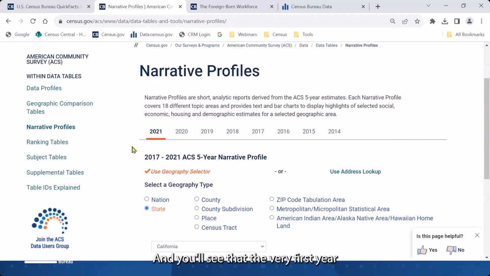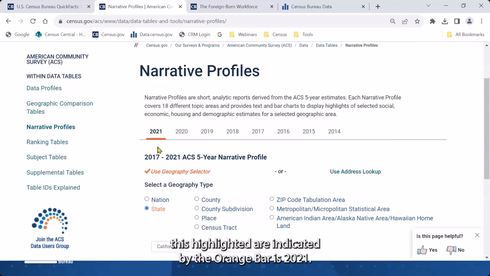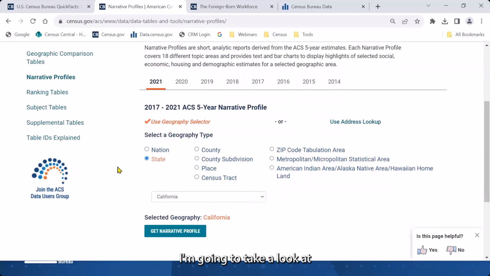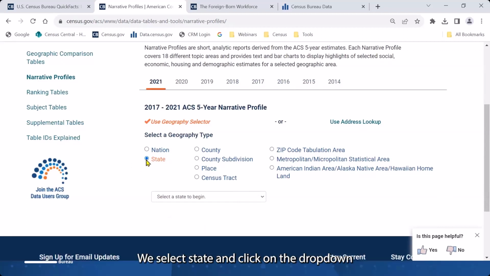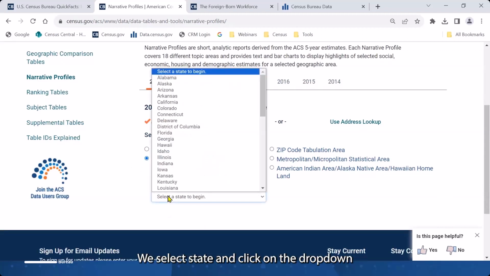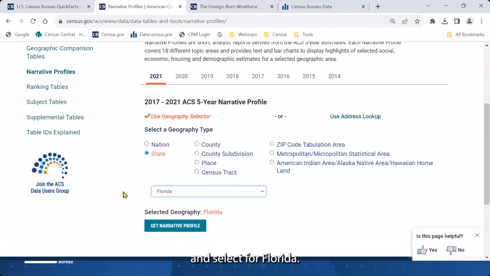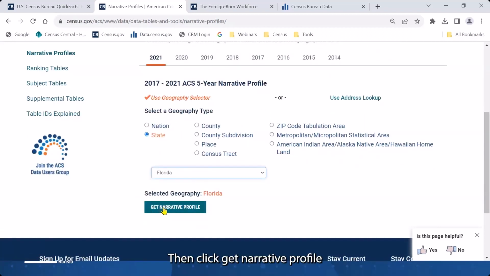And you'll see that the very first year that's highlighted, indicated by the orange bar, is 2021. We'll take a look at Florida. We select state and click on the drop down and select Florida. Then click Get Narrative Profile.